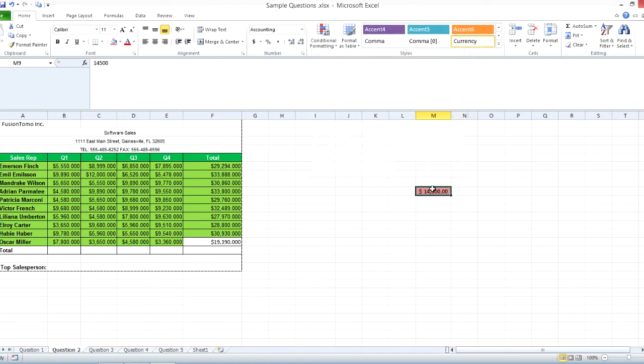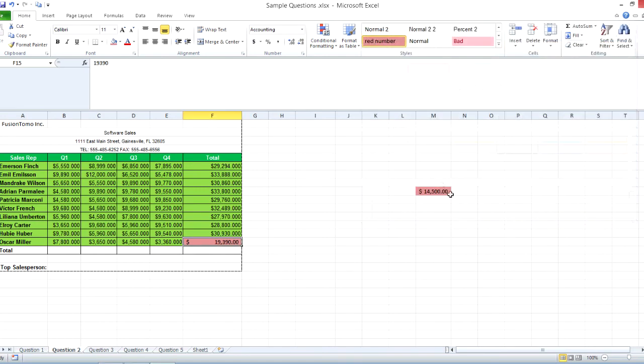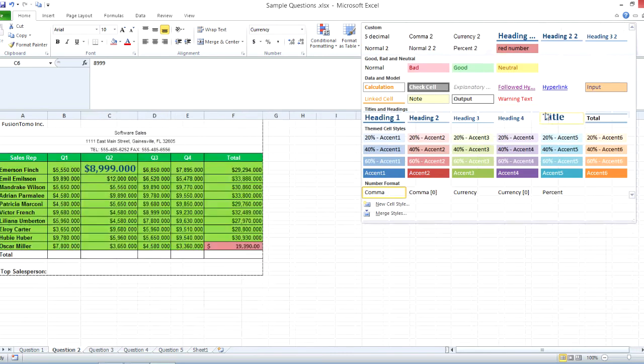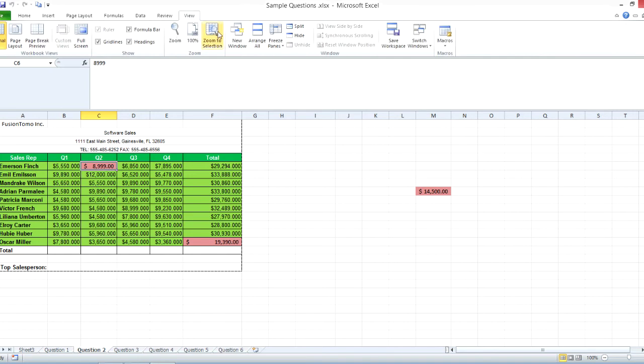So I've got this cell style now, but I want this number down here to look like this. So what you're going to do is click more again, and now up in the custom bar you've got my red number. It'll automatically switch it to this same format. I could do it up here if I wanted to, just to show you. Now it's changed from everything else. It's got the accounting instead of currency, and it's got the 2 decimal places instead of the 3, and the red fill.